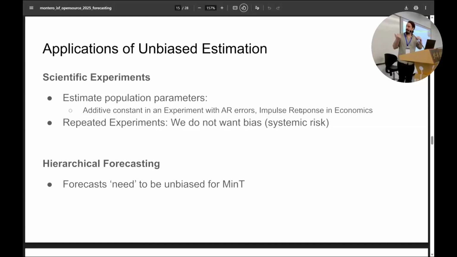So you want to estimate the coefficients and make some inference about the values. There are applications in biology, etc. And the idea for why you don't want bias here is if you do repeated experiments, in every experiment I just want to reduce estimation error or prediction error. But if everybody makes different experiments and all are biased in a way, we have a systemic risk in that, the principle of science, of repeating experiments, maybe errors canceling out, etc. It does not happen if everybody has a bias.